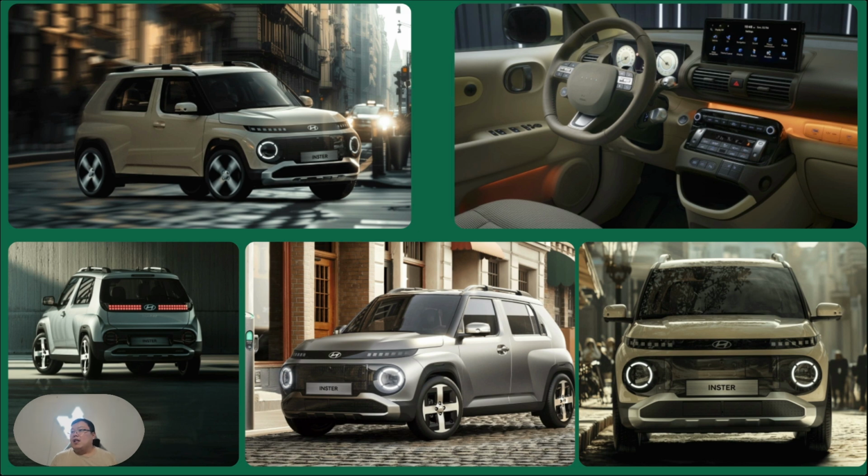The inside really does look like a Hyundai/Kia type vehicle. The outside, I think, looks really cool. It reminds me of the Japanese JDM K class, which is a really small, usually around 660cc turbocharged vehicle. Yeah, what more can I say? I think it looks like a really funky car. It looks really cool. I think they've done an amazing job, and I can't wait to see them in person here. What do you guys think?